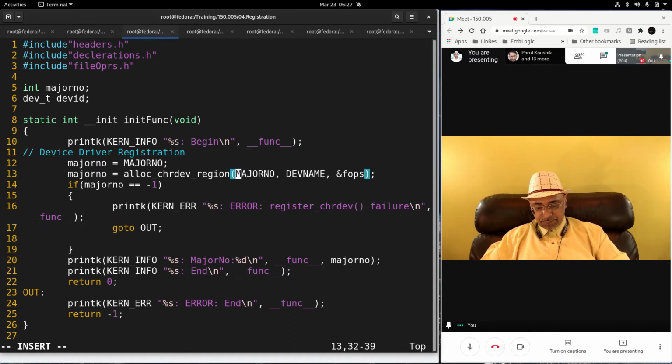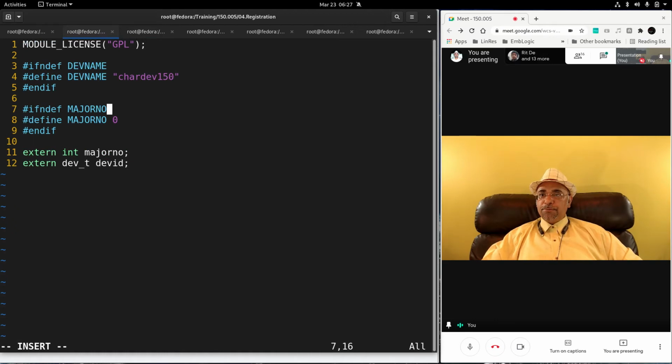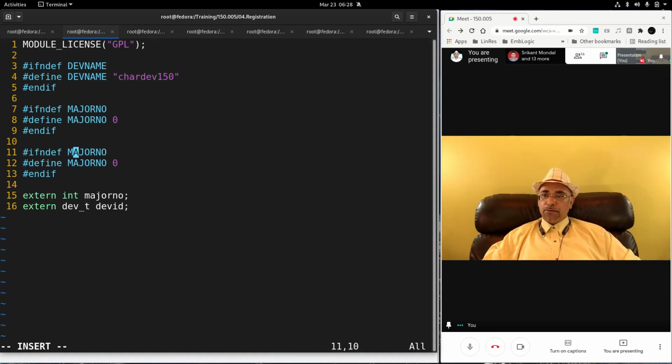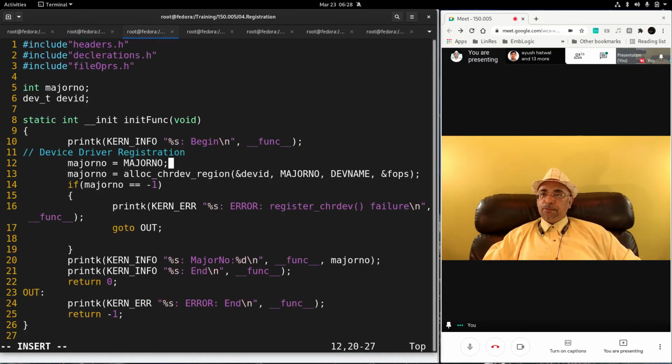Address of dev ID because it wanted a pointer. Second argument was first minor number. So the first minor number has to be declared like this. You declare the macro called minor number, define the external variable also called minor number, and then declare this variable as global.